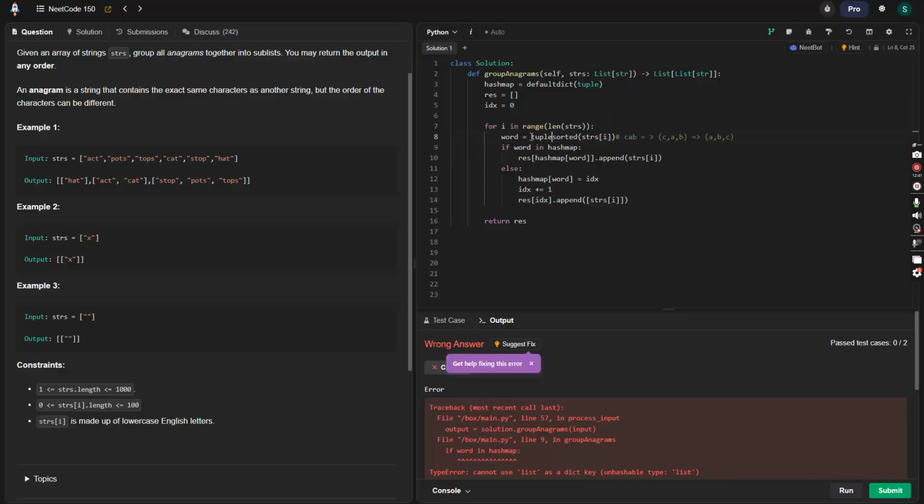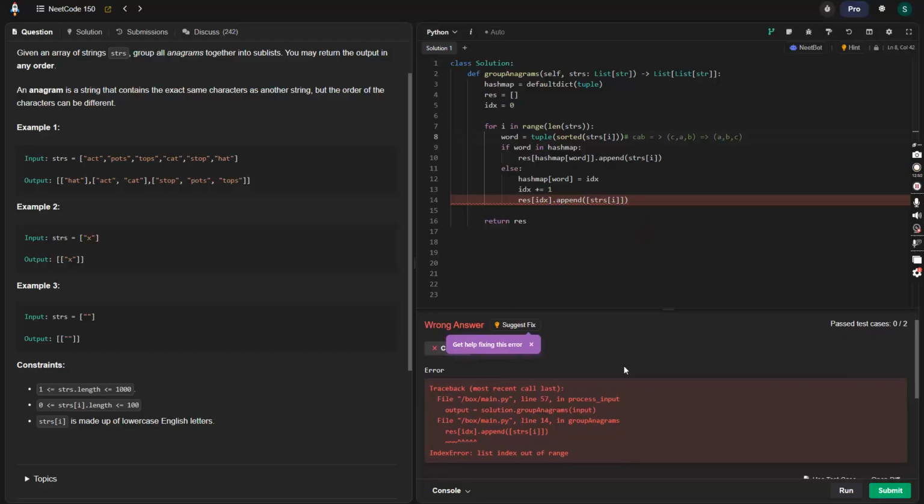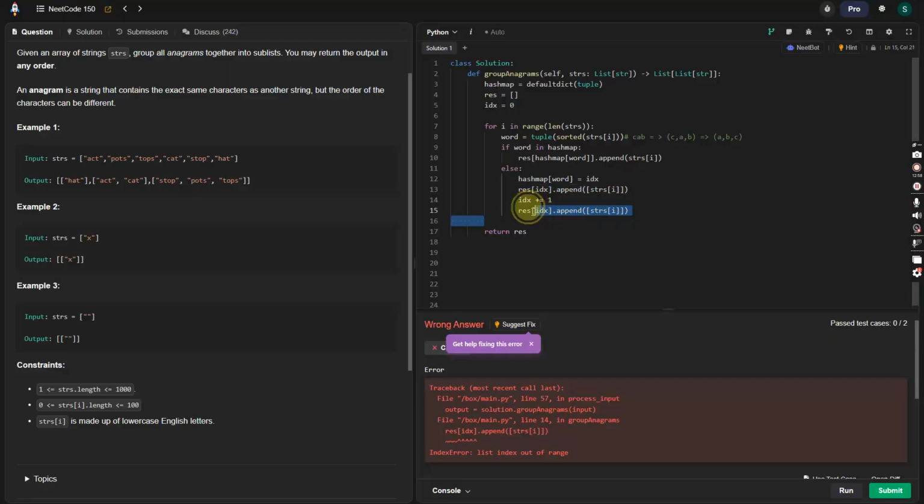And then tuple, apparently? No, I don't know if that's true. This needs to go here because we want to not append it to the wrong index.